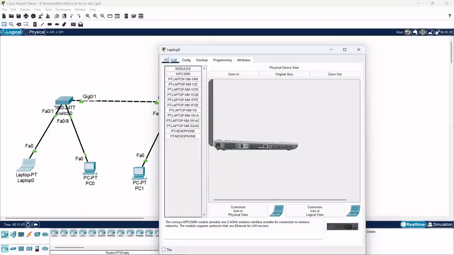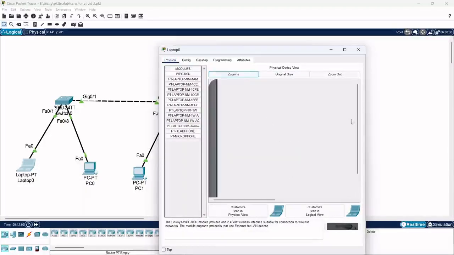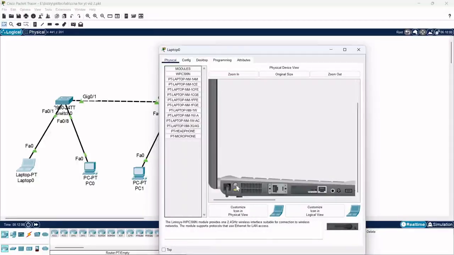So this is the physical view of this laptop, and also you can note if we click on this button, there's a yellow LED, it goes off. Okay, which means the laptop turns off in simulation mode. They are just indicating it like that. Okay, this is just information regarding how Packet Tracer uses it. Okay, so in real life you know how it works. Keep the laptop on.